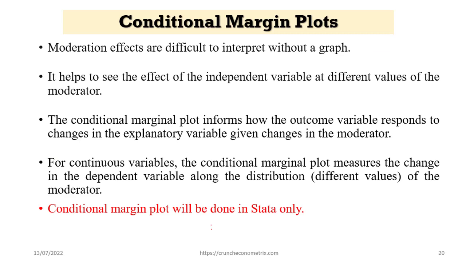This video series will also cover conditional margin plots. This is because moderation effects are difficult to interpret without a graph. The margin plot helps us to see the effects of the independent variable at different values of the moderator. The conditional margin plot also informs how the outcome variable, in this case GDP, responds to changes in the explanatory variable, in this case trade, when we have changes in the moderator, which is ICT. For continuous variables, the conditional margin plot measures the change in the dependent variable along the distribution of the moderator.